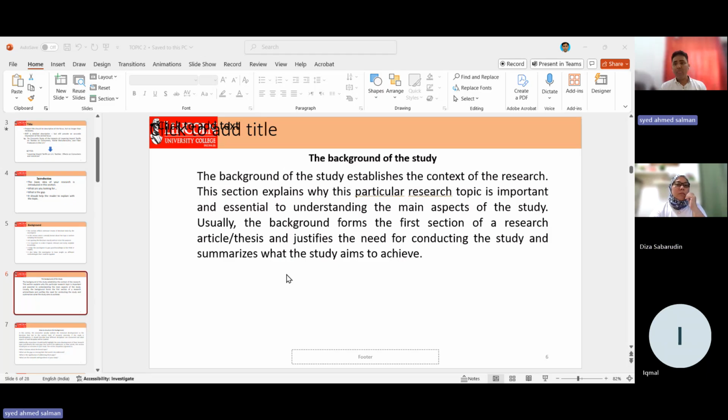Whenever you are writing the background of the study, you have to review extensive papers. You have to understand what you are going to write. You have to know what has been concluded or done on this particular topic, what your lacuna is, and what you are going to look into. Everything you have to write in detail in this particular study.